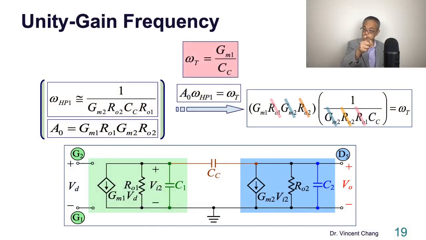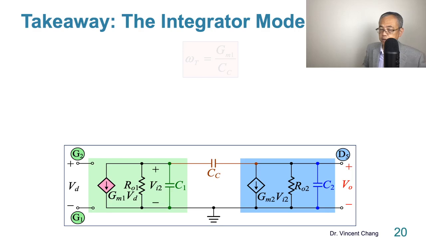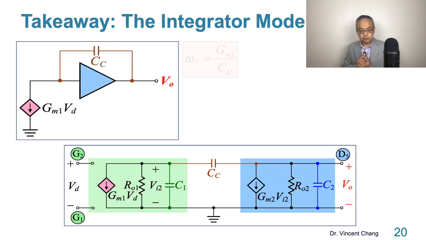Now I'm going to show you a shortcut to get to this important performance parameter called unit gain frequency. I just proved this. It takes a few minutes. But now I'm going to teach you, kind of a few seconds to get this. This is called integrator model. And also the major takeaway of this lecture. The integrator model. What do you mean by that? We have come to the end, almost the end of the lecture. So pay attention. Just give me your attention.